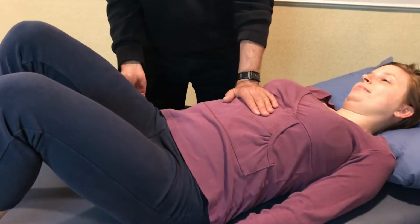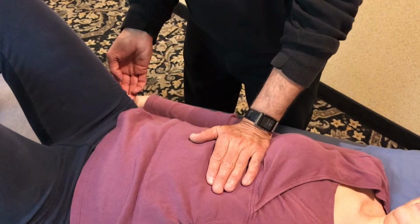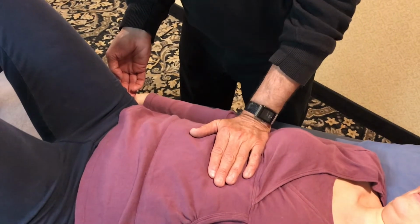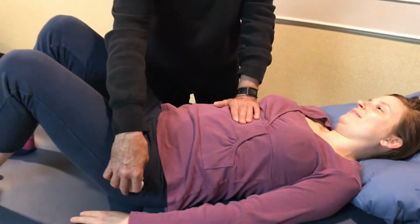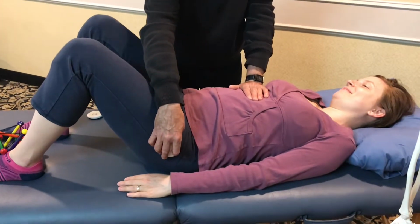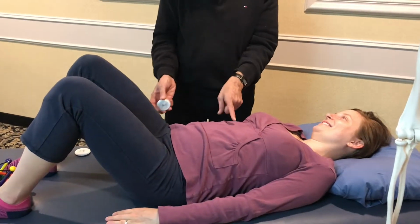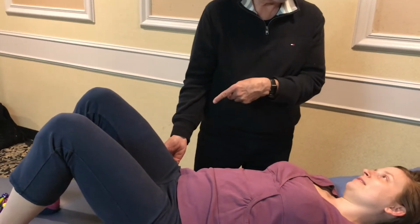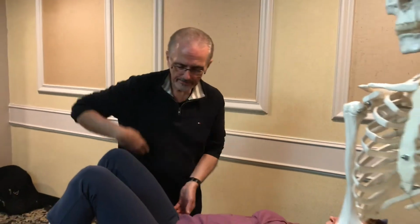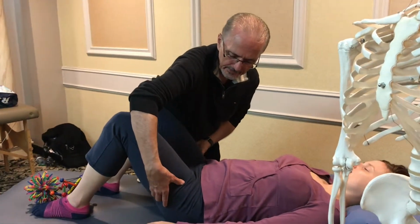I can place it on an area that I suspect might be an injury, like so, and that influence can alter the flexibility of the rib cage. And I'll compare that to the influence of the left side, okay, and you see it's a lot tighter. Good, okay. All right, so this side actually causes this to relax, which tells me there's likely an injury on the right side, which corresponds to what we saw fascially, okay? So when I check some of the structures here, we can see certain indications of injury.